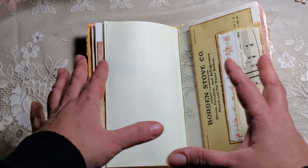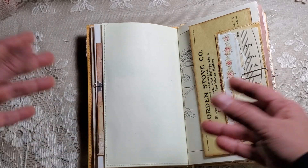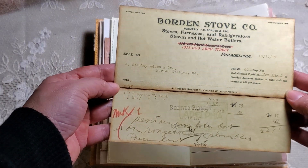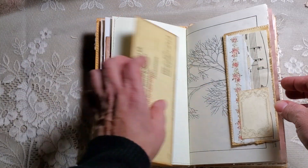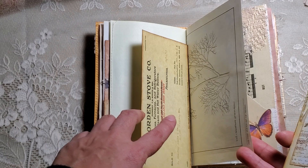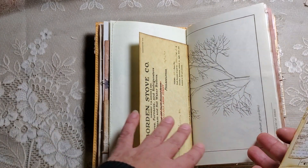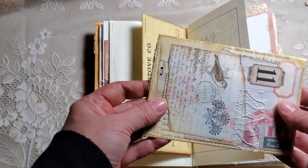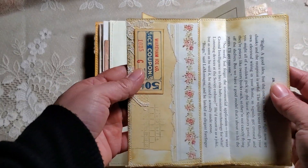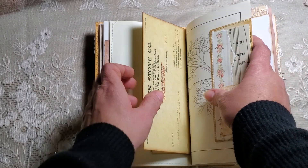I did add some Tsunami Rose prints throughout the book and just left them so you can use them — tear them and use them as a collage or in another journal, whatever you wish. Here's another piece of ephemera that's kind of large, so I just folded it in half so you can journal there. Here are some awesome pages that I received through happy mail — I made an envelope and just did a bunch of collaging throughout. I don't think I put anything in there, but I love the way it turned out.